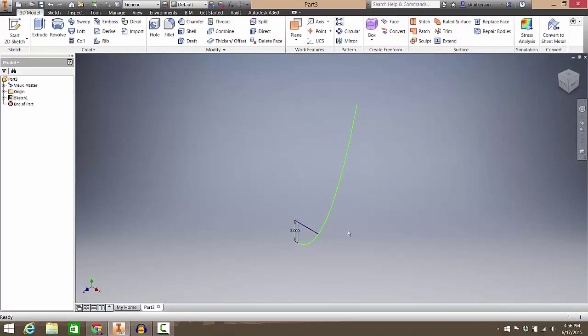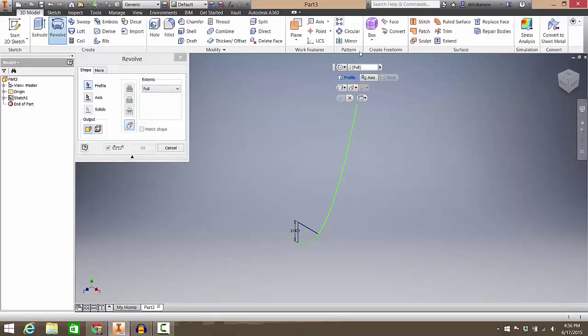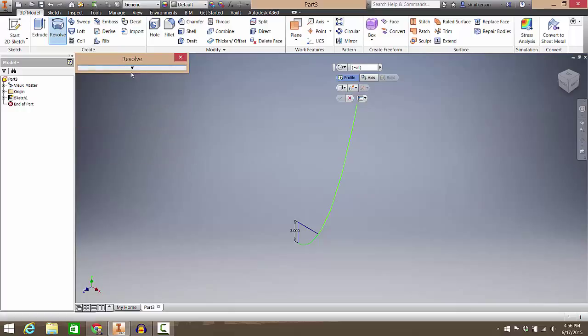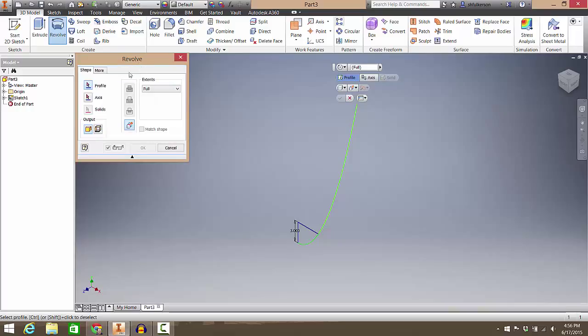We can hit the home key. Now it's going to zoom out the full extent. If you were lazy and did it that way, you could have found this exact number and used it or something even closer. I was just lazy and decided to do it that way. Okay, so you can do a revolution around the x-axis. So in the revolve tab, probably if this is the first time you click the revolve tool, it's going to show up like this. If you don't see all that other junk, you just hit the arrow and bam, it shows up. So to select the profile, you're going to select your little wedge shape that you want.